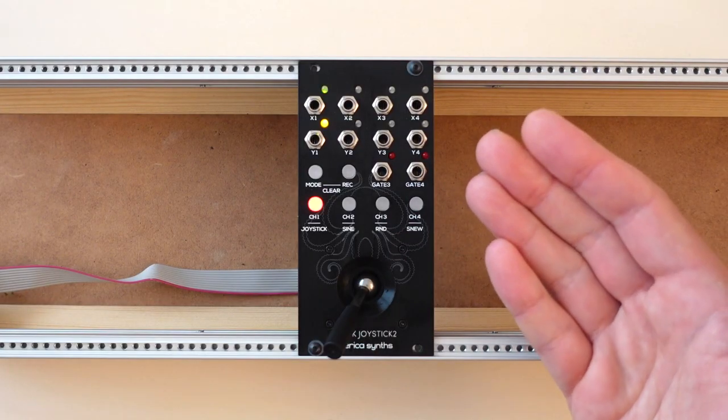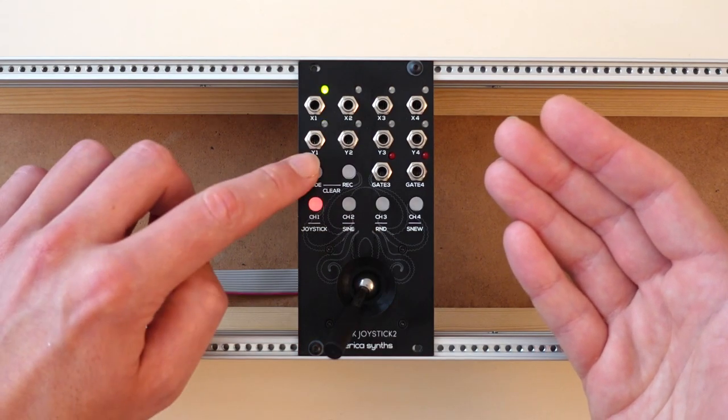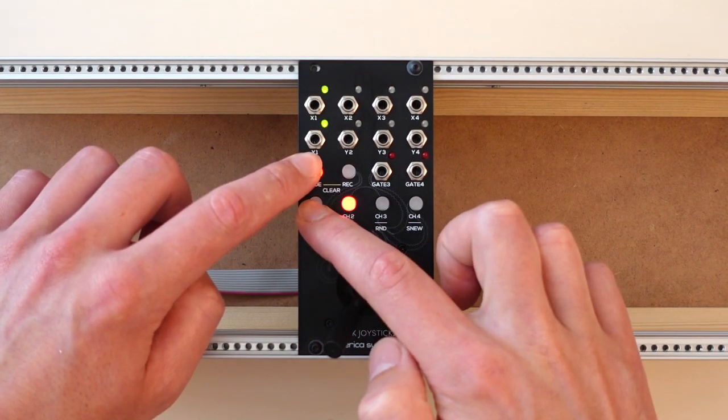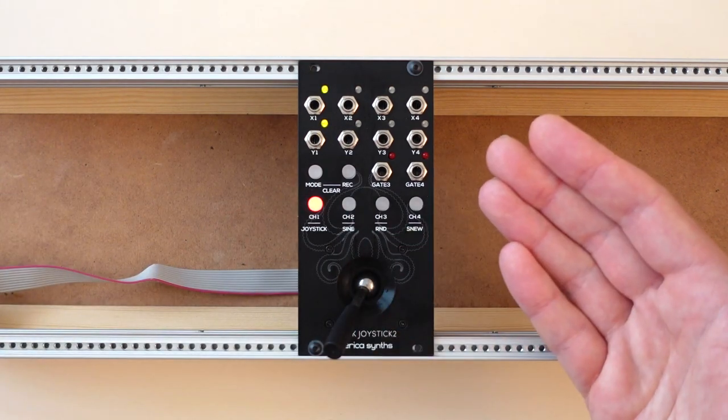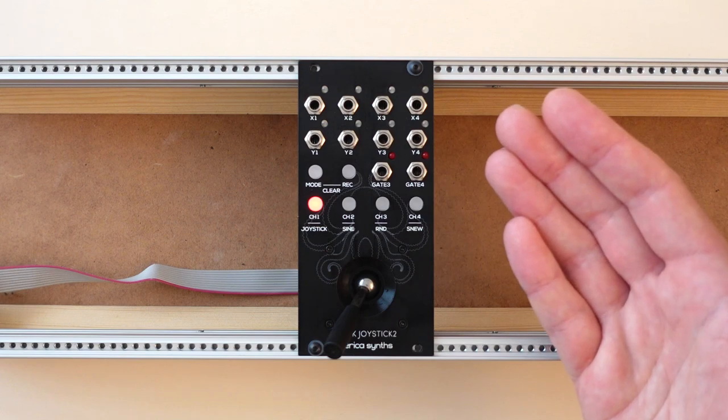Both sine and random mode have an audio rate variation. To access these, hold the mode button and press and hold the button for the channel you'd like to be in audio rate mode. This is especially good for audio rate modulation, but can also be used to create drones.